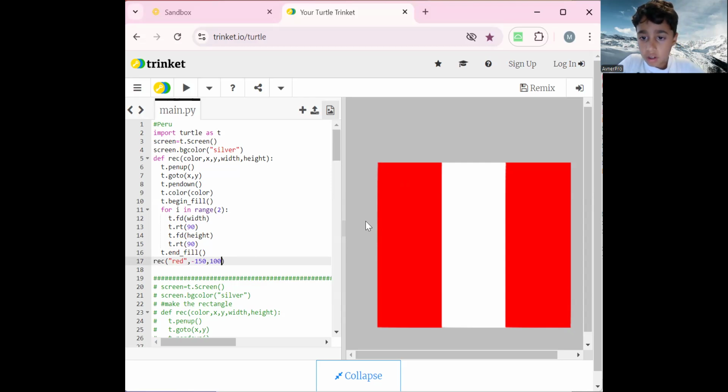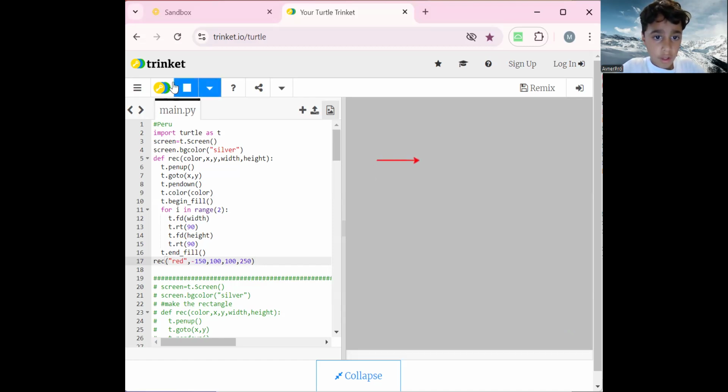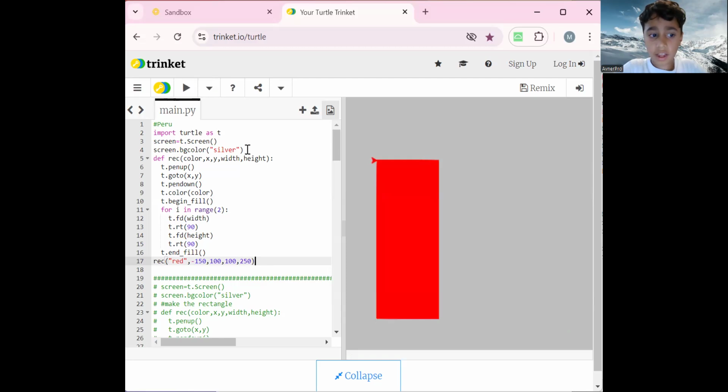Our width would be 100, our height would be 250. Now let's run it. And it makes our first vertical rectangle.